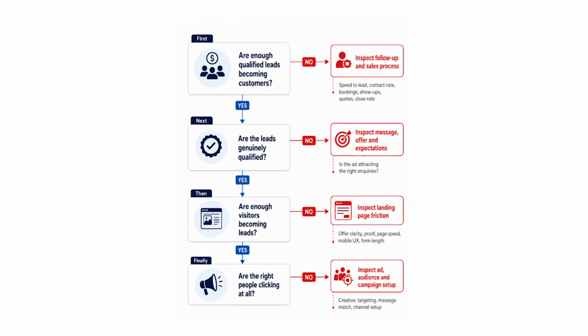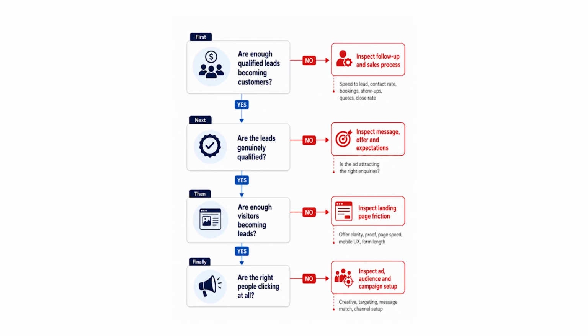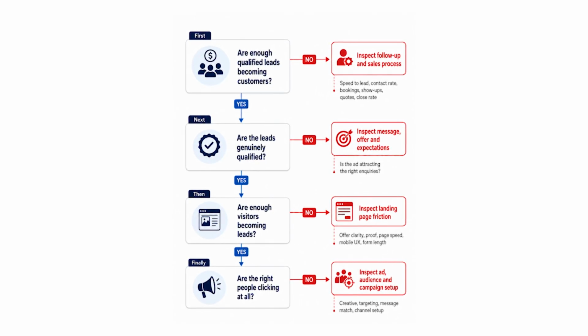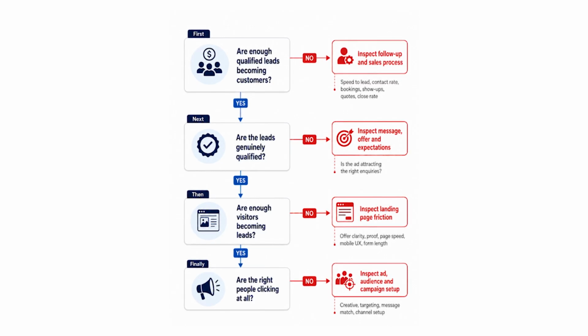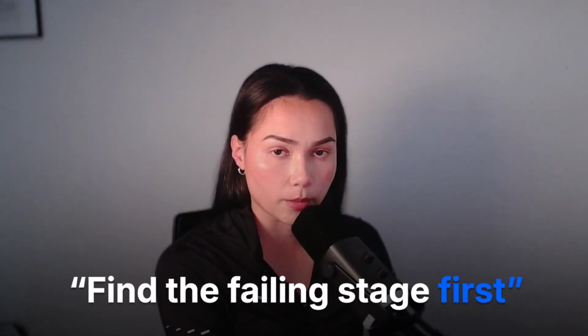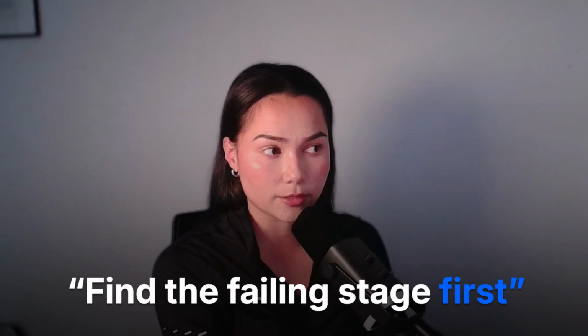Then, are enough visitors becoming leads? If the clicks look really healthy, but the landing page conversion rate is really poor, the website or the offer is probably creating friction and contributing to that low conversion rate. Finally, are the right people clicking at all? If engagement is weak right from the beginning, then yes, the ad, the audience, the campaign settings might genuinely be the issue.